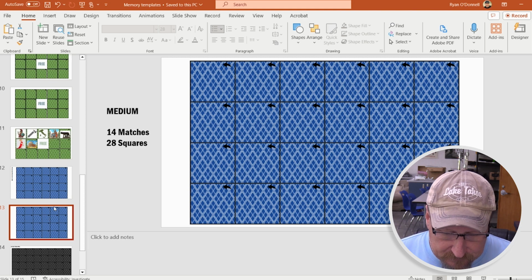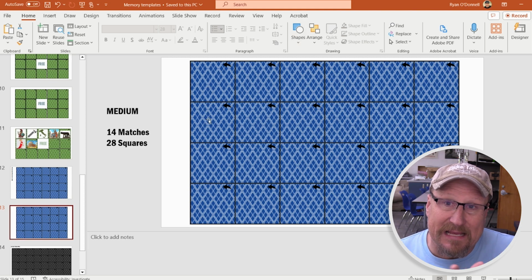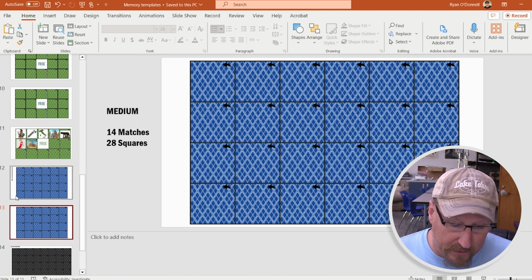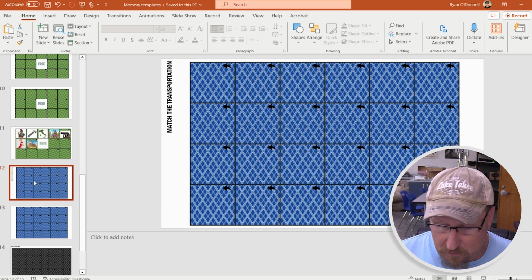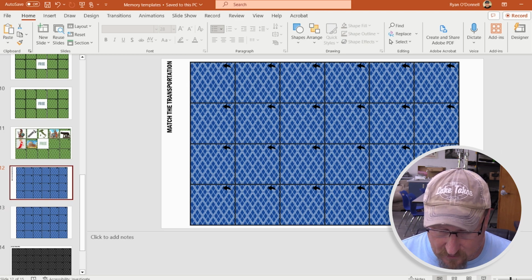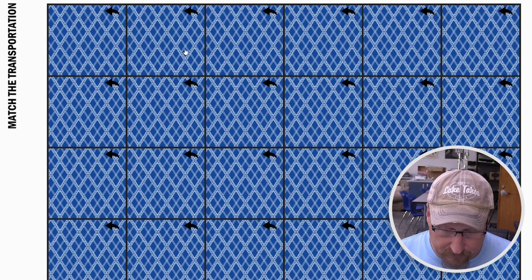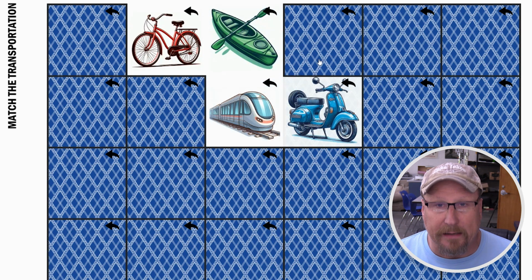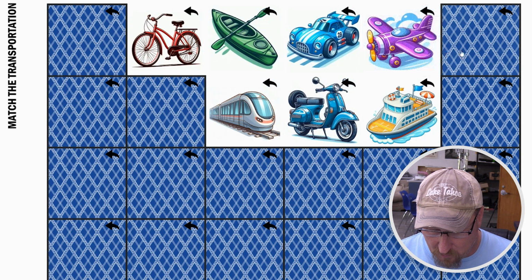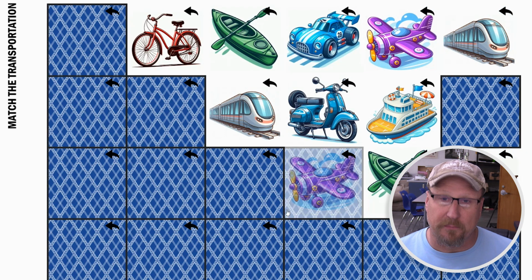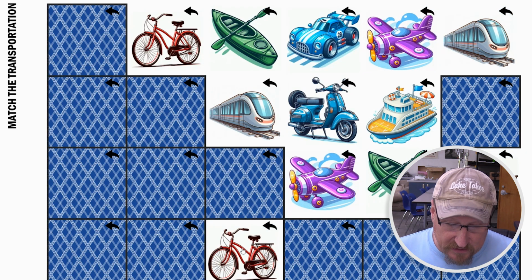Anyway, like I said before, this is the empty one that has the instruction on the left a little bit. And then the other one, I put the title on here. And this one is called Match the Transportation. If I quickly go here, you can see I have gone through and added different things you can ride and move on: cars and bikes and mopeds and trucks and helicopters and all that kind of stuff. So that's modes of transportation.